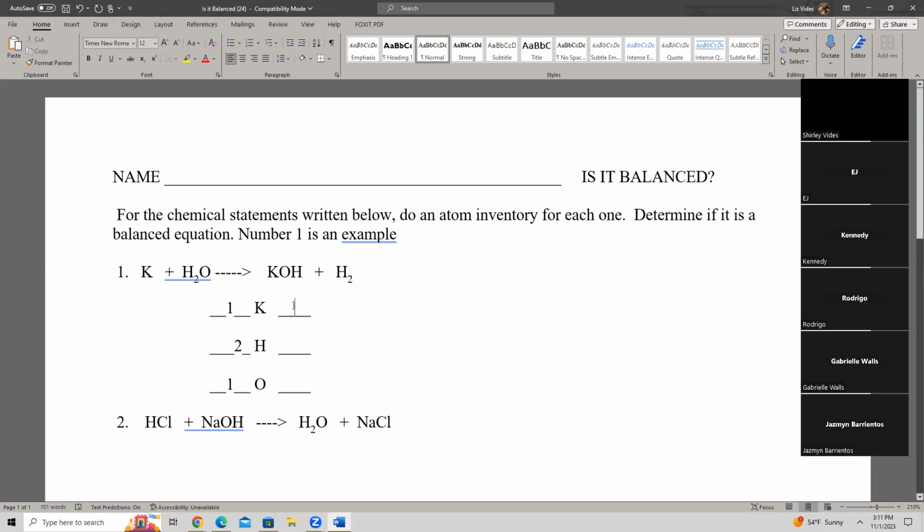We have 1 atom of potassium. The hydrogen, okay, so when they're separated like this, I like to call them 1 plus 2 instead of 3, because that way, when we put a coefficient in front of something, it'll be the right one. Okay, so you can see everybody's balanced except for who? Hydrogen.